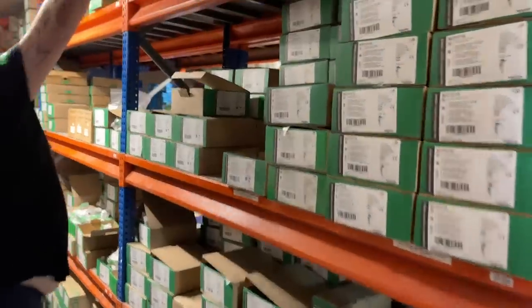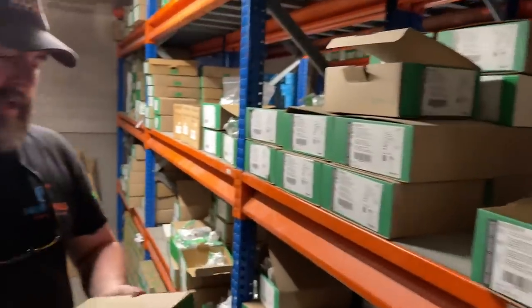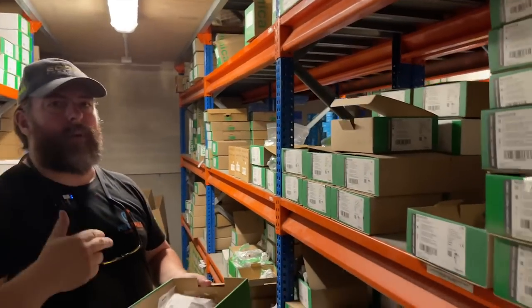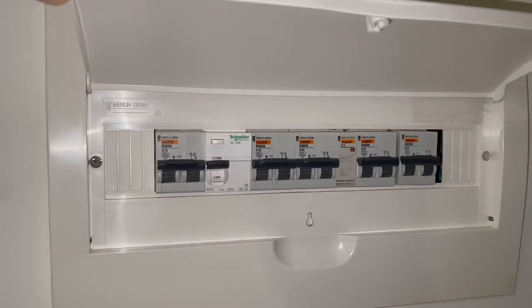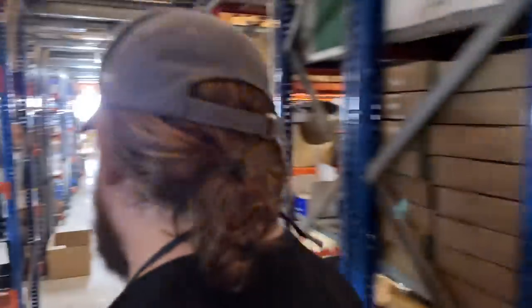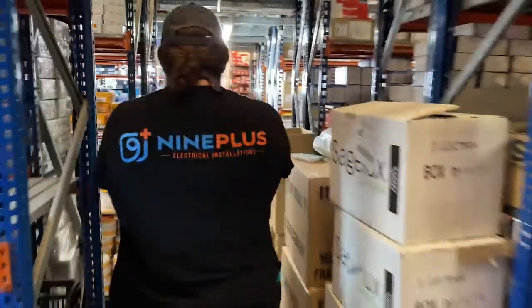So you don't have fused spurs? You're not big on double pole switches on anything? Double pole switches are always on things like water heaters. Okay. We have to kill them both. Yeah. Everything inside the mains board is all double pole. Consumer units, that's what we need to see next. Let's go upstairs and we'll see some consumer units.